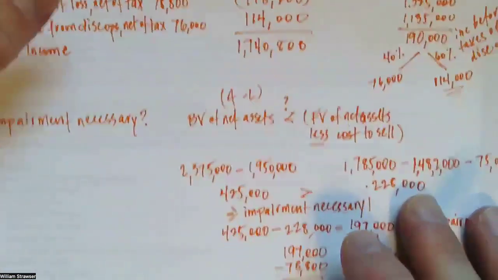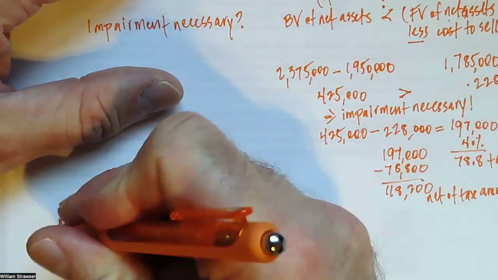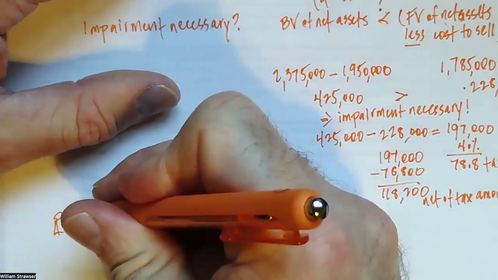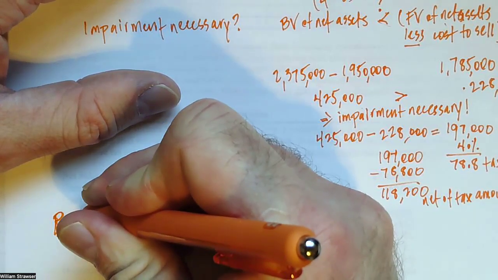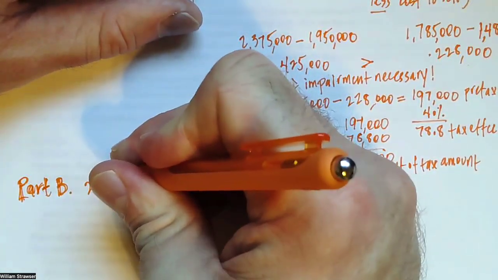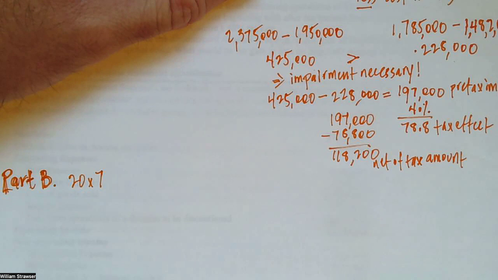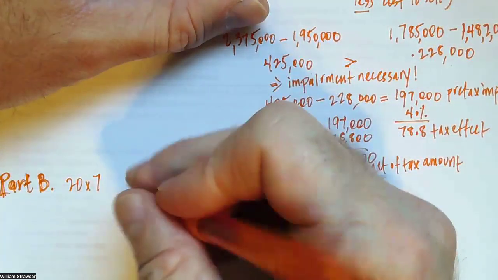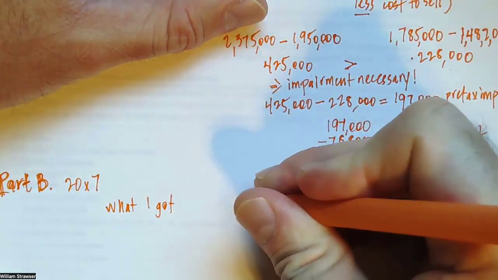We just calculate a gain or loss on disposal. So for part B, the discontinued division, even though it was sold in March, would still have had likely some revenues and expenses in 20x7. But we're not given any information on that. Again, we're not asked for the full disclosure, but we are asked for that sale. So when we're calculating a gain or loss on sale, what I always encourage people to consider is what I got and what I gave up.